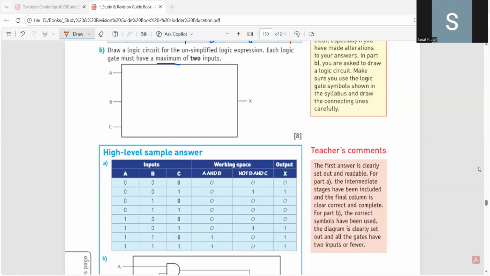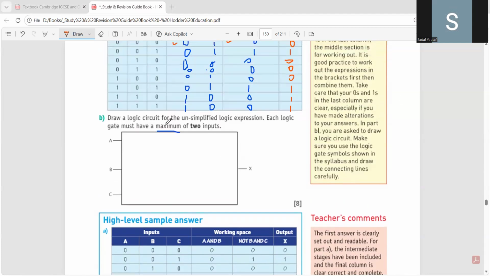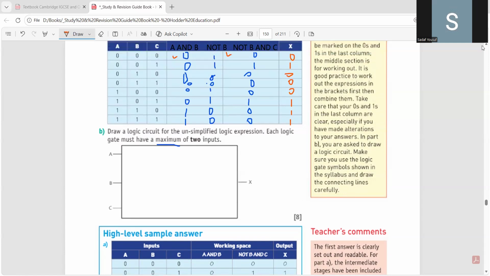By the way, moving back to the drawing of the circuit. Now, how will I draw the circuit? The drawing of the logic circuit of the unsimplified expression. Now, be very clear. The students say, Miss, can we use the NAND gate? No, not at all. Because remember, NAND is basically AND, which is going through the NOT process later. So you are not asked to use any of the symbols like that. So you have to put them in the same way as they're present in your question.